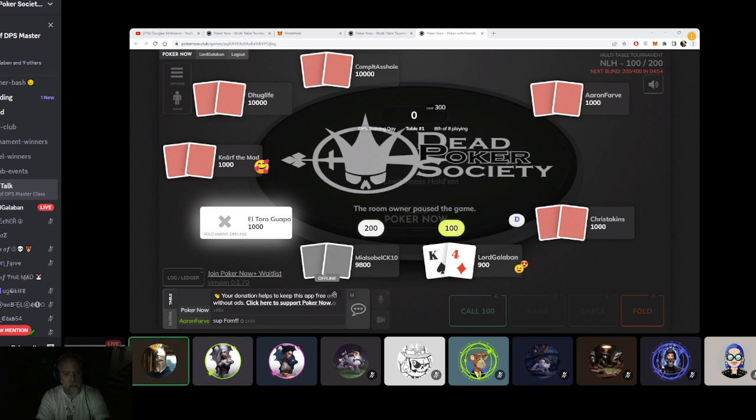No, it would be El Toro, because in Texas Hold'em you always play counterclockwise. Okay. It's backwards on my screen. Then that's weird. Because Krista Kin's there, then Lord Galaban. If you go counterclockwise, it would be Aaron, Complete Asshole, Doug Life, and Narf. There you go.